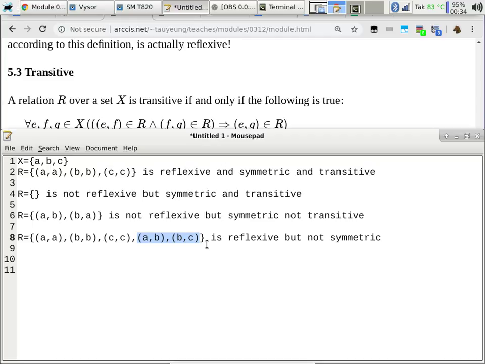It's bridging ARB and BRC. So AB is in R, BC is in R, AC is not in R. So once again, we have true and true being true, and then we have false on the other side of the implication. We have true implies false, which is false.